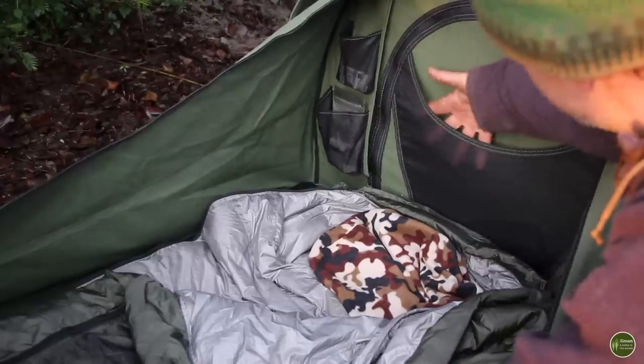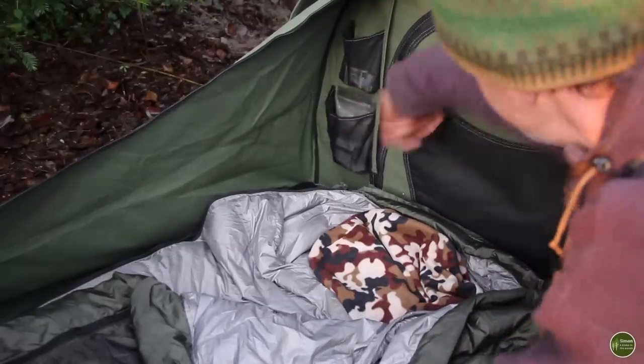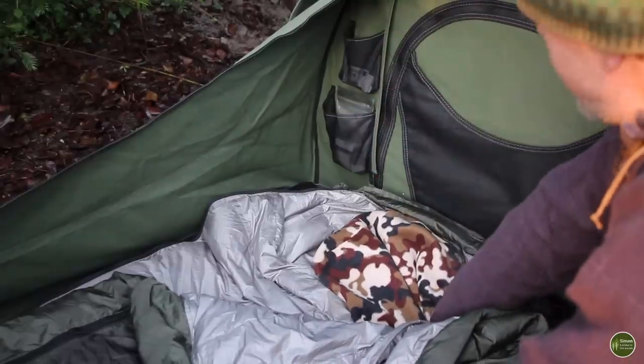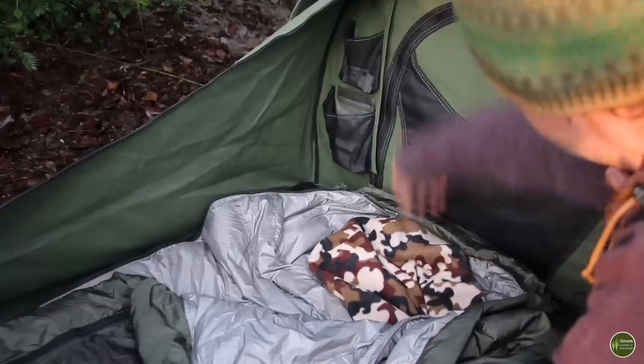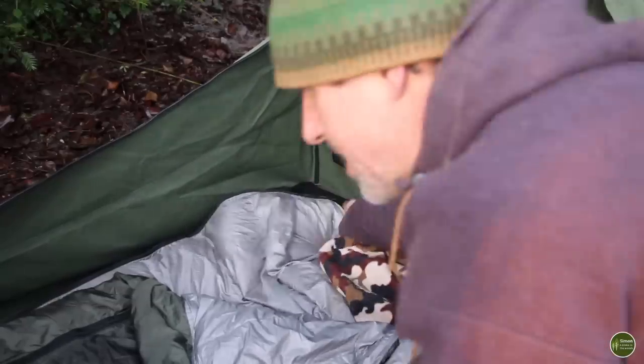Up at the head end, there are loads of storage pockets. That's repeated on the other side as well. So there are five pockets, so you can keep things tucked away in there where you can find them. Your head torch, phone, whatever. I've been keeping my camera batteries in here and my phone down in there. Really good.